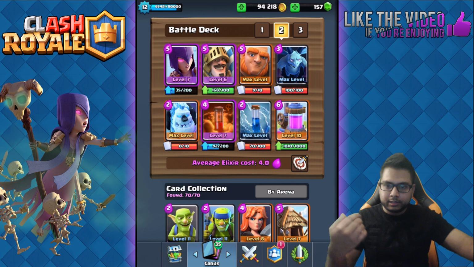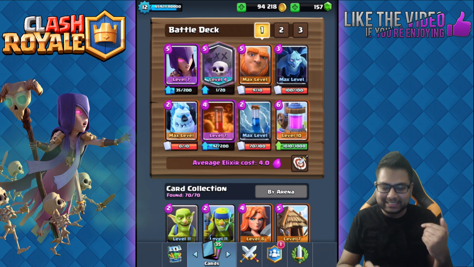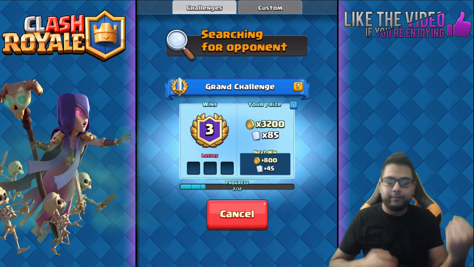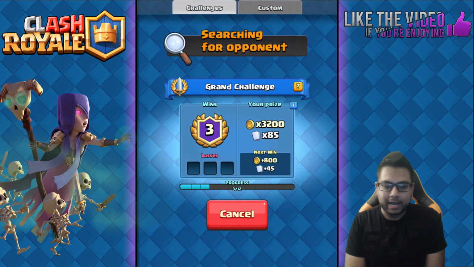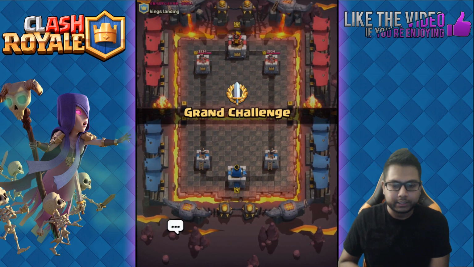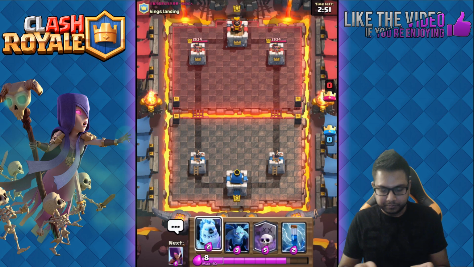So even if someone has an Inferno Tower, it's very difficult to stop these decks because I just have so many ways to bypass and stop that Inferno Tower from taking down my Giant, or stopping me from taking down your other tower, or yeah, lots of things. These decks have more than one win condition, and that's what I love about them.